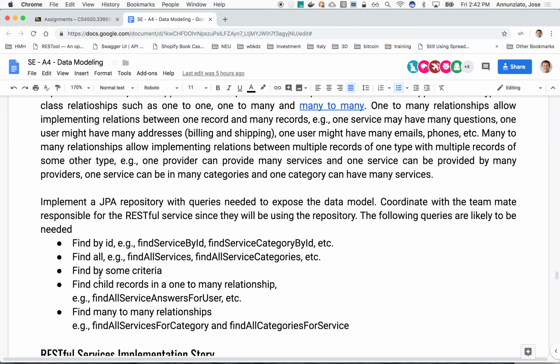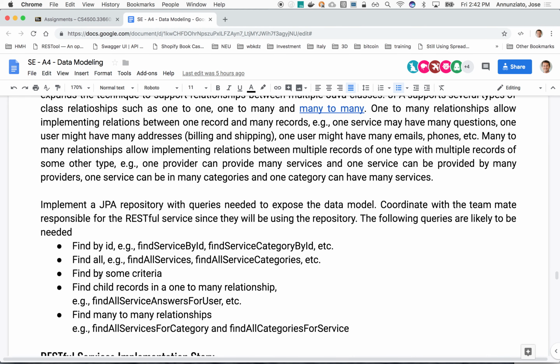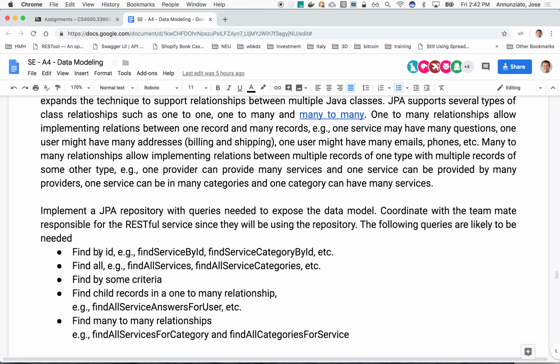Okay. Some of the CRUD, some of the repository functions you might need are, for instance, find service by ID, find service category by ID, or find all services, or find all service categories by some other criteria, or be able to create a one-to-many relationship between child records and their parents.